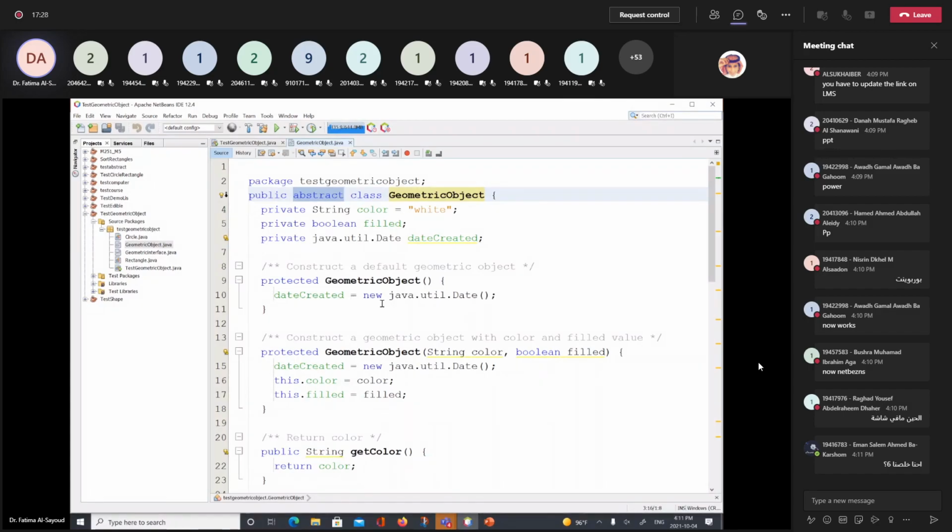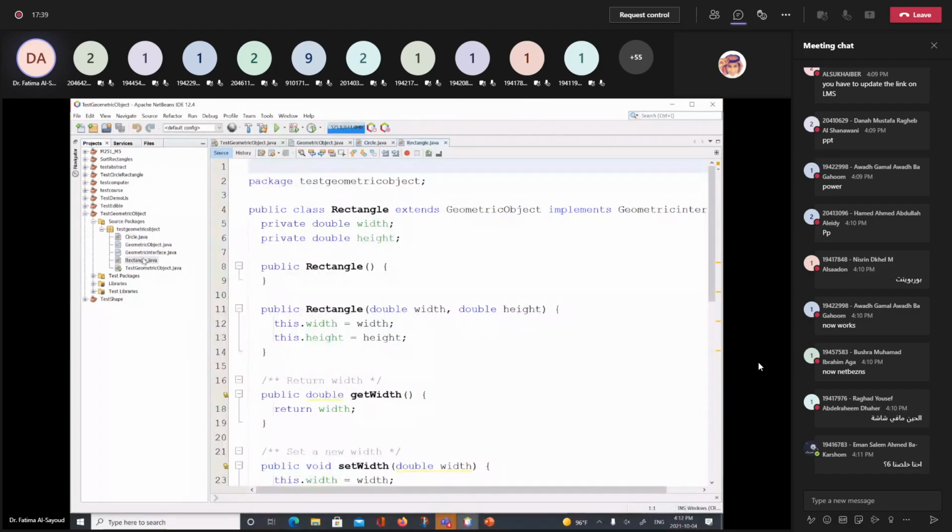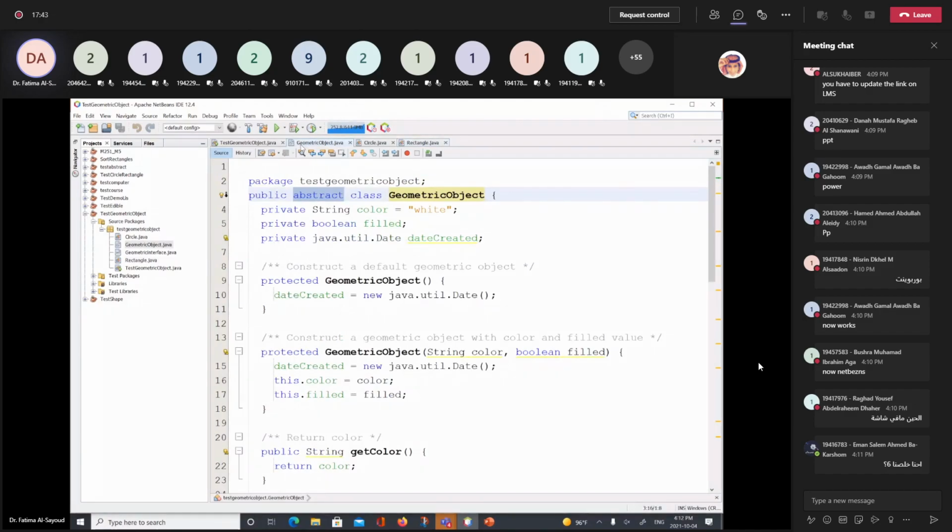Let's think logically, guys, okay? If you have a subclass, a shape called circle, you can have a shape called rectangle, you can have a shape called triangle, for example. But it's meaningless to create an object that's just called a shape. You don't know what that shape is. It has a color and it's filled, so then what? If you create an object from a geometric object, that means you don't know what that shape is.